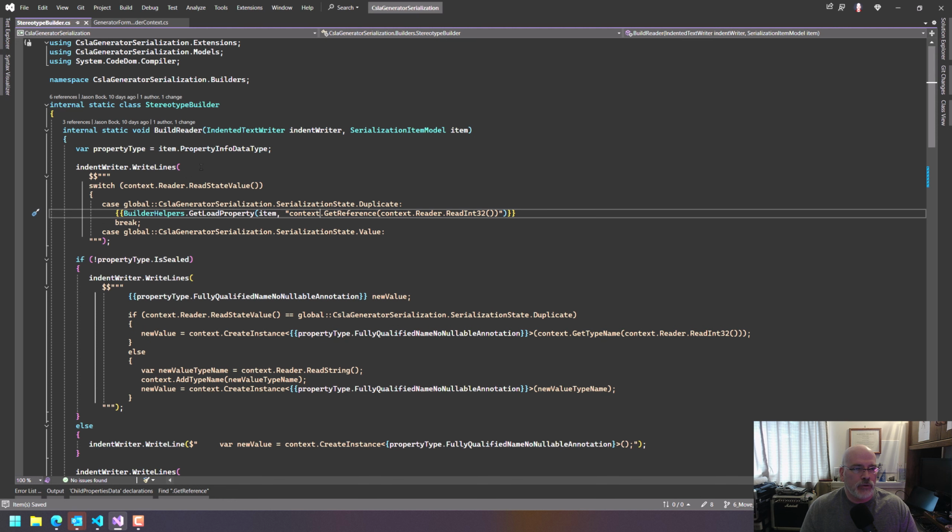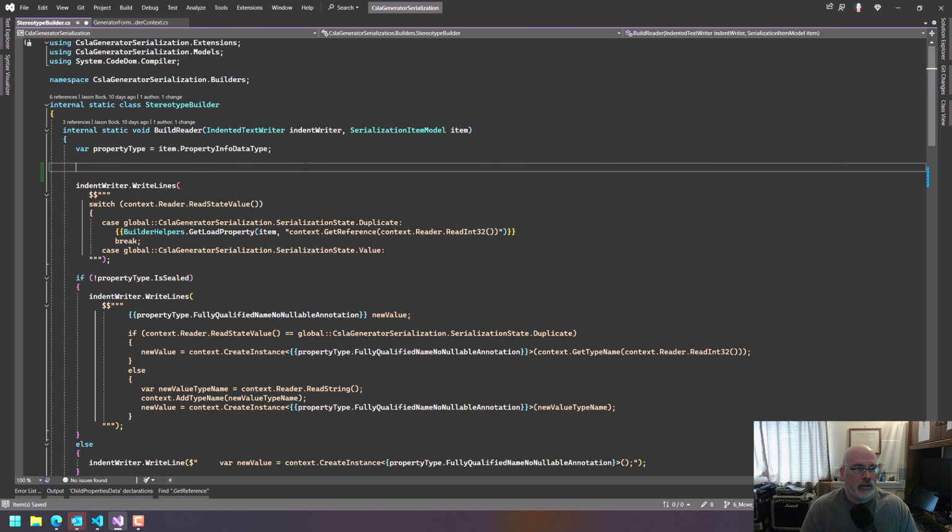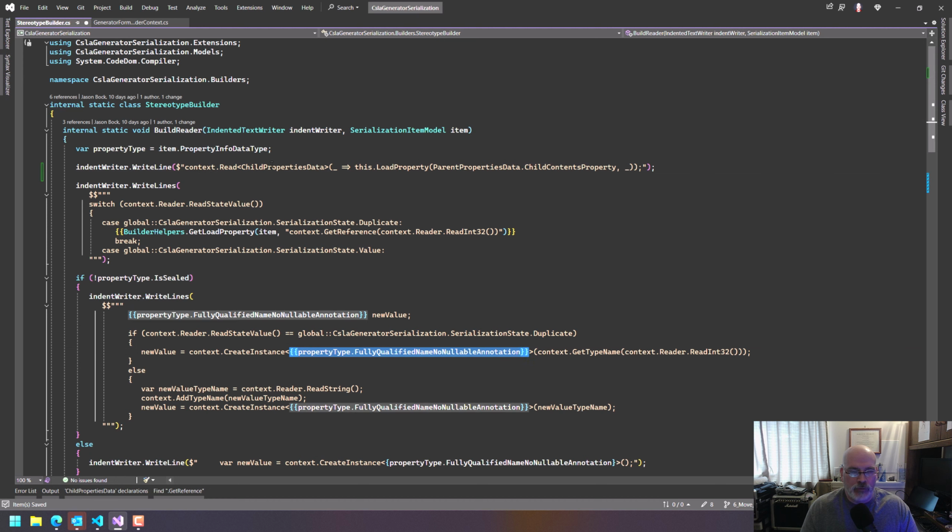And so what we're going to do here is say indent writer write line. And we're probably going to need it to be that. And so we do this. And what we want is this with the no nullable annotation because, you know, reasons. It does that right.